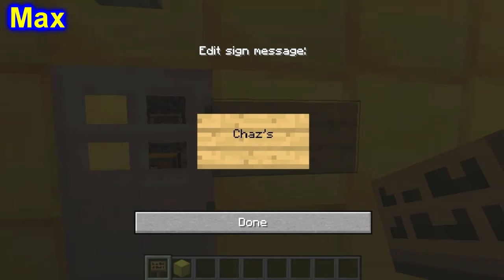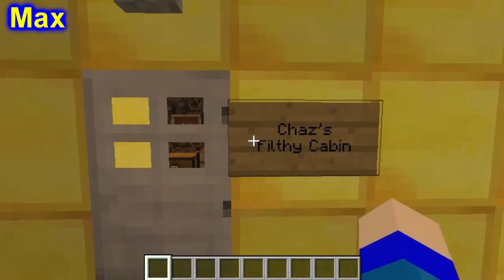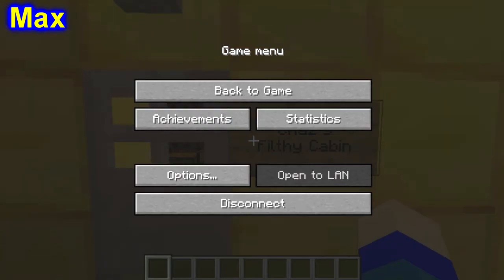What did he have? He says he has a glorious manner on that thing. So let's say Chaz's filthy-ish cabin. Filthy. Chaz's cabin. Filthy cabin. I'm getting a message on Skype again. It's somebody else though, thankfully.